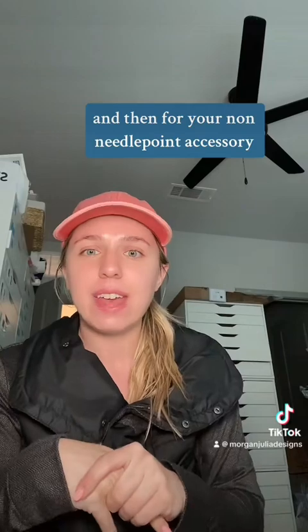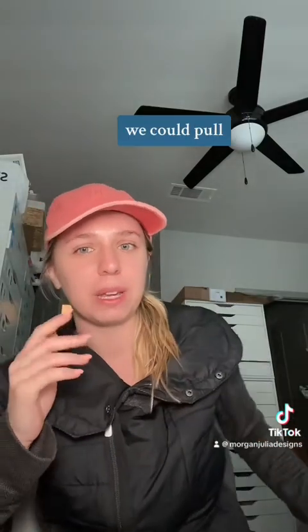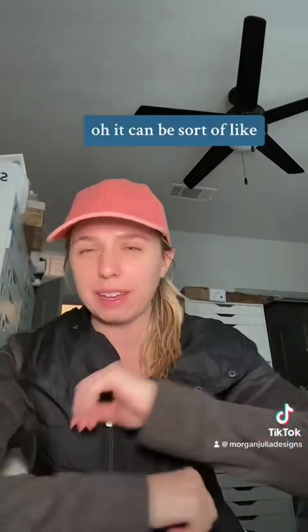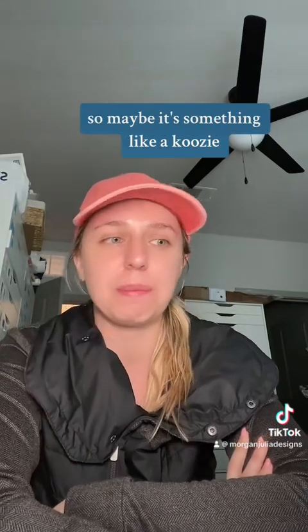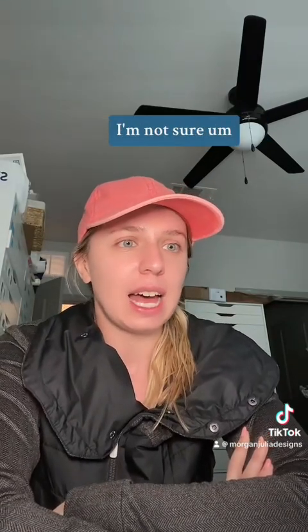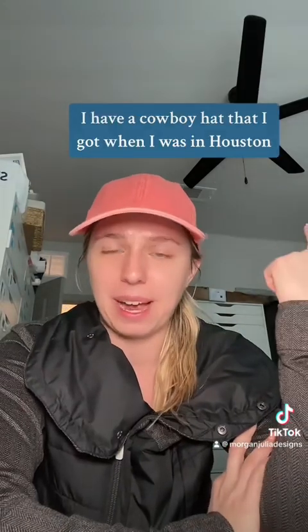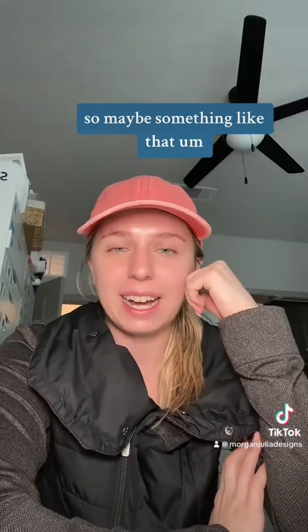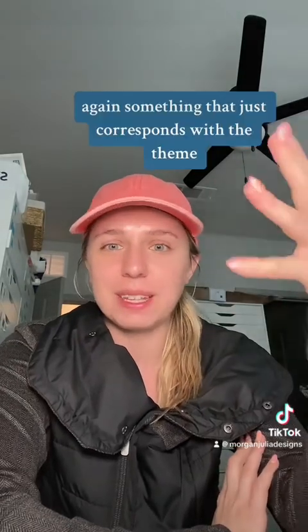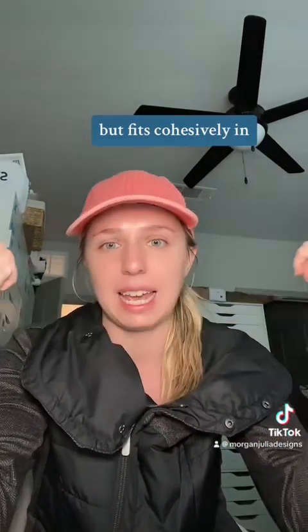And then for your non-needlepoint accessory, I try to keep this vague so that we could pull fun things that I am finding that I'm liking. So maybe it's something like a koozie. Maybe it's something like, I don't know, a charm for a cowboy hat. I have a cowboy hat that I got when I was in Houston that has charms stuck in the side. So maybe it's something like that. So again, something that corresponds with the theme that's not needlepoint related but fits cohesively in.